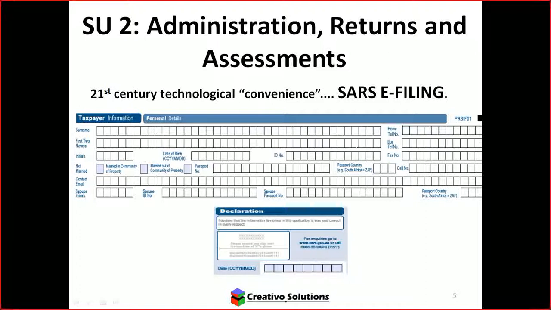Nowadays, it's so simple, it's so quick, and it's so fast. As long as you've declared all your income from your various sources, as long as you've got the proof for all of that and you've submitted your documents to SARS, and once they're happy with your compliance, it's a simple process of literally logging in, filling out your details, checking that everything's right, and then just sending it off. That's how simple it can be, for individuals that don't have a substantial amount of, i.e. retirement funds, retirement annuity, or medical.